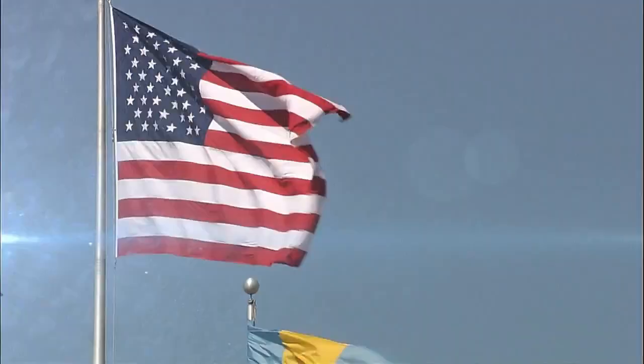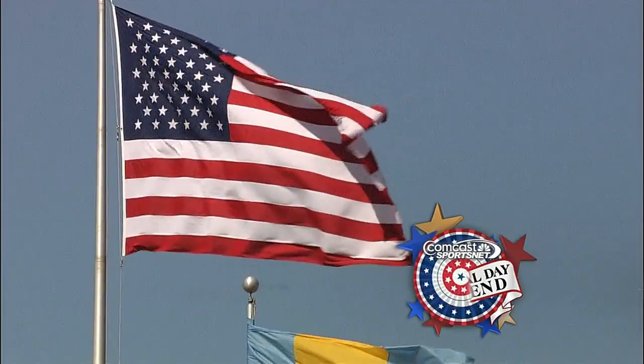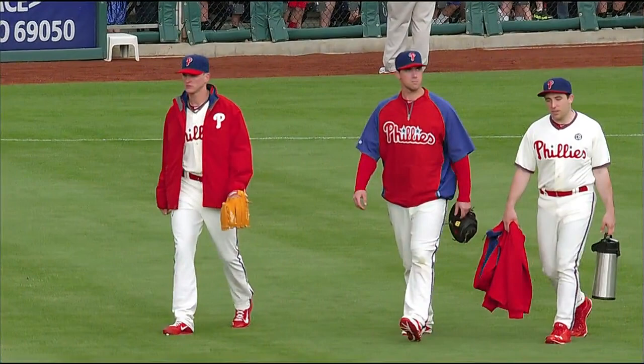Here we are, deep in the heart of Memorial Day weekend. We hope everybody's enjoying themselves and they remember those who have served and those who have lost their lives over the years. We get a chance to settle in a little bit here at Citizens Bank Park and enjoy the fair and hopefully enjoy a good ball game between the Phillies and the Los Angeles Dodgers.